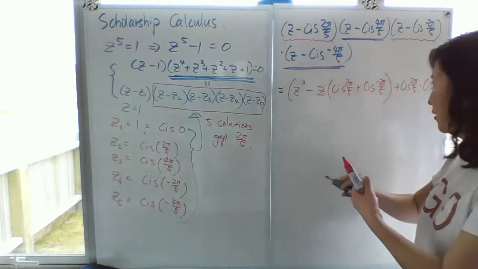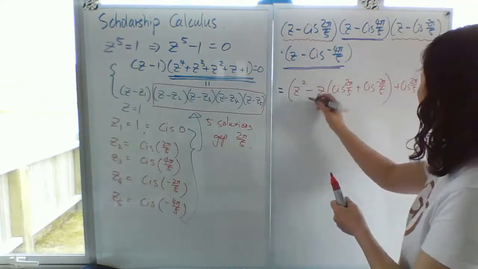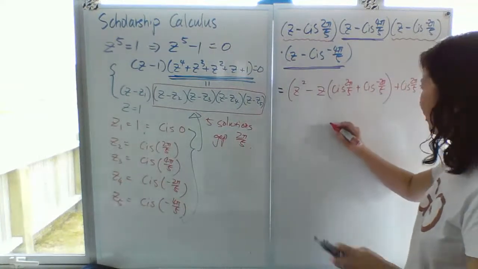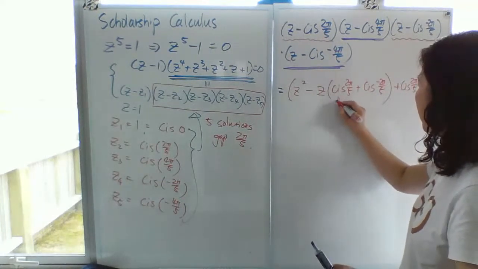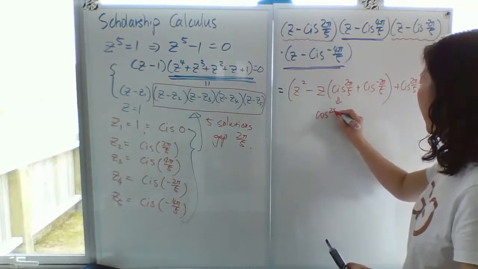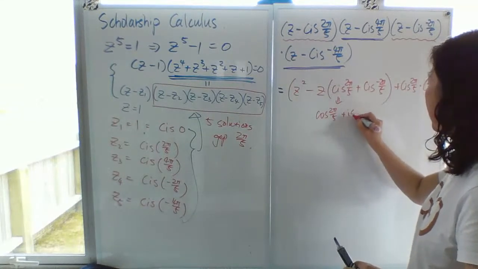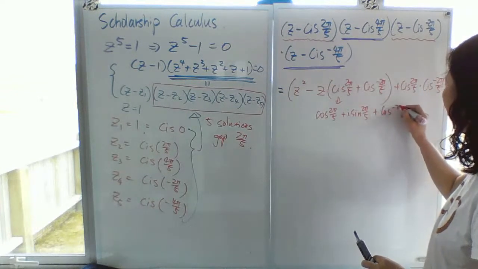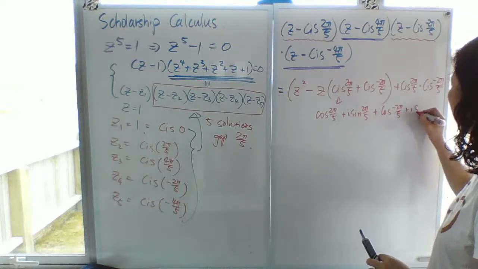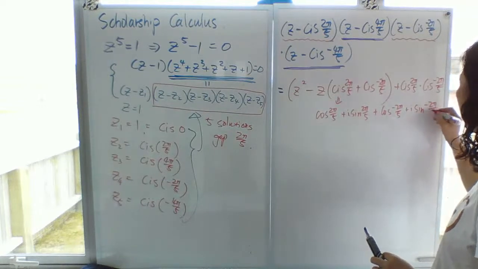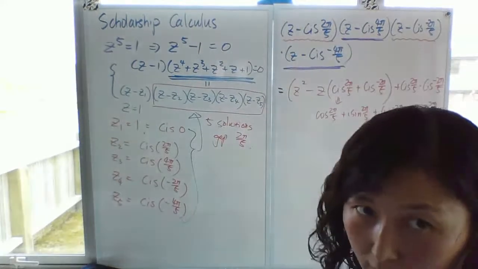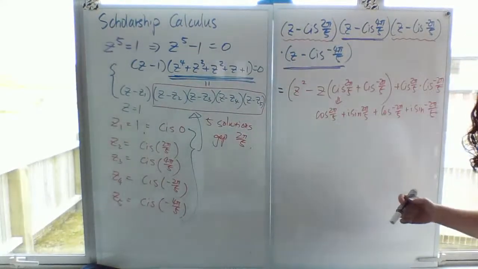So if you look at the picture, we don't need to use a picture, I just want to save the space. This is actually the same as cosine 2 pi on 5 plus i sine 2 pi on 5, plus cosine negative 2 pi on 5 plus i sine negative 2 pi on 5. I need to stop using the red color. Not sure whether you can see it nicely or not.